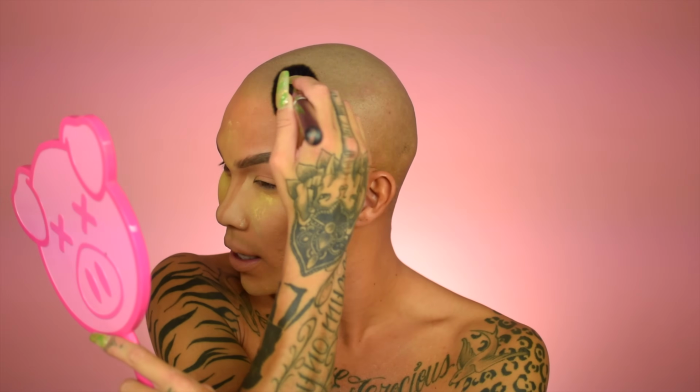I'm gonna go by what they say on the magazine. It's called the Press Base Magazine, where it goes panel 1, panel 2, panel 3. I'm gonna go ahead and start off using a MAC 150. I feel like I'm super panel 3. This color is called Tawny Light. So just taking it, let's just start to kind of bronze it out. Oh wow, this powder is super buildable. And I'm just taking it and really contouring it out.